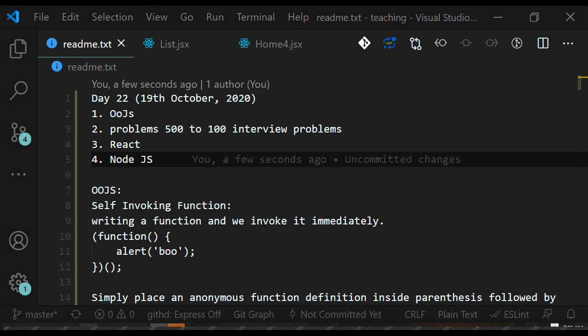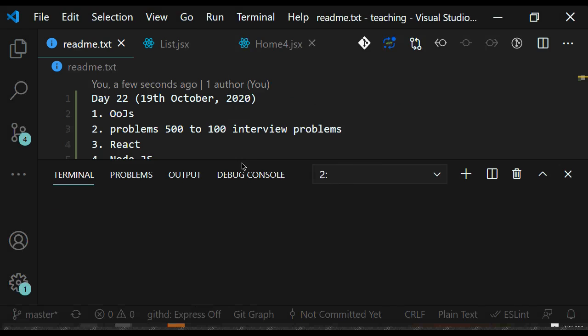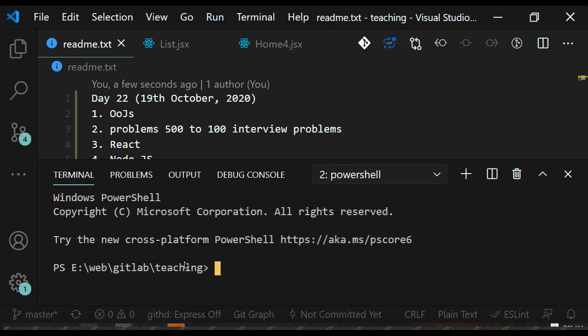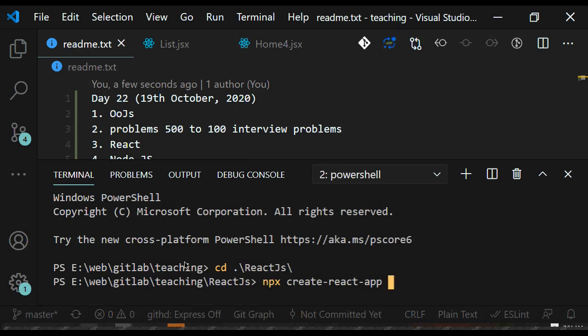Okay, so it is this. Let me create a project. ReactJS. It will be called the complete React project. This is the big folder.